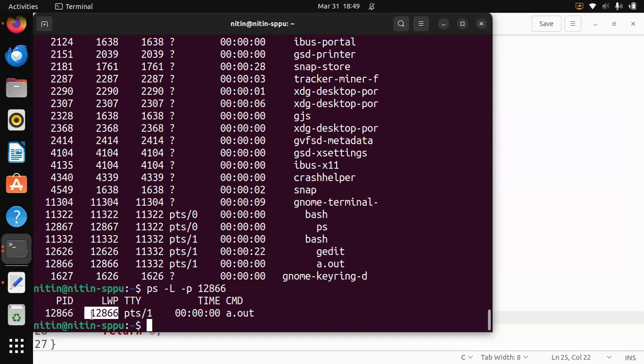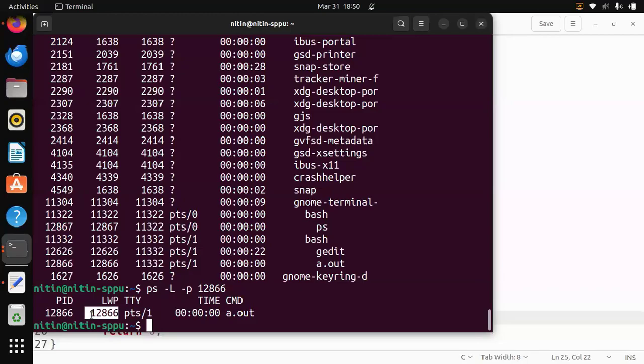So this ps -l command, which we are using, will help you find out information about the different threads that are created. If I go to the man page of ps, you can definitely see -L added. As we saw, -L shows threads, the lightweight processes associated with that process.